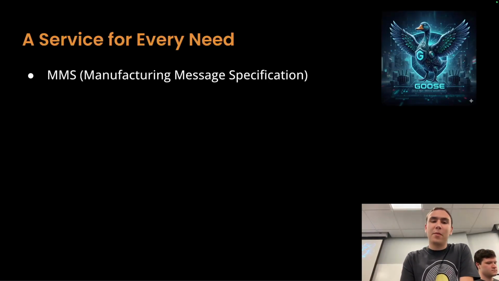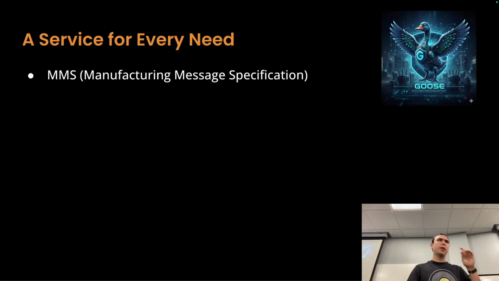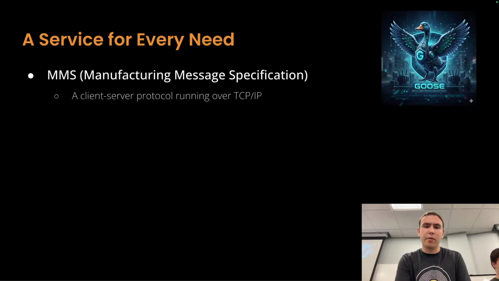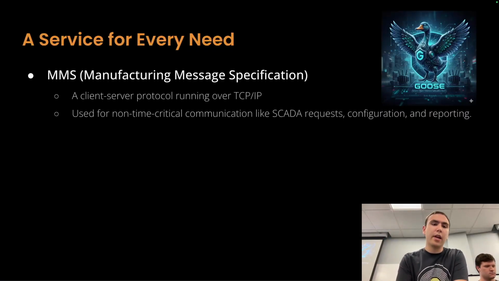Now, IEC 61850 has a service for every need. You have your Manufacturing Message Specification, or MMS. This is sort of like PROFINET's non-real-time channel, which uses standard stuff. This is the IEC's version. It's a client-server protocol that runs over TCP/IP, used for non-time-critical communications like SCADA requests, configuration, and reporting.